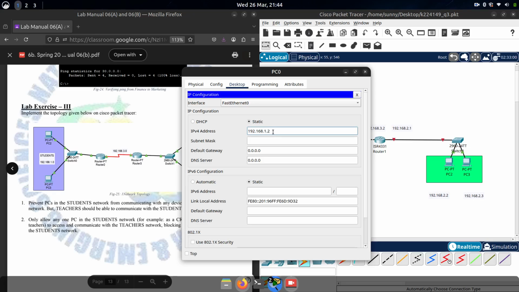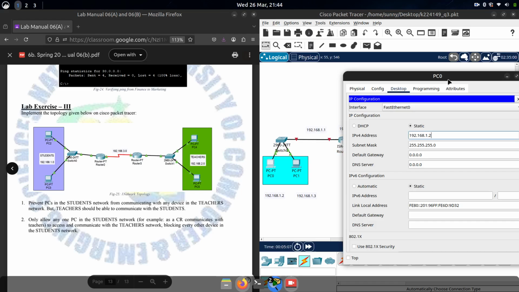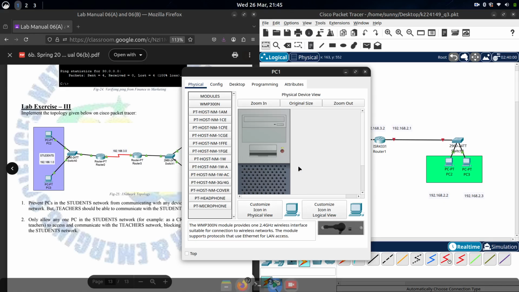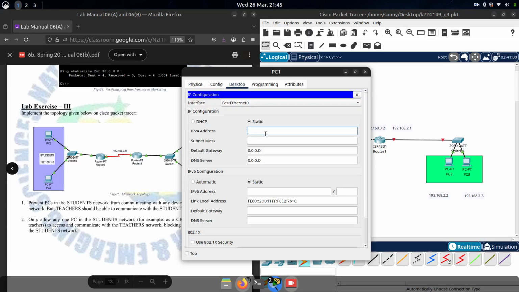Control V. I'll copy it so I can assign it quickly, and I'll also assign the default gateway here as well, 192.168.1.1. PC0 is now done. Now I have to do the same thing for PC1 with this IP, and this would be 192.168.1.1. Alright, this is also done.